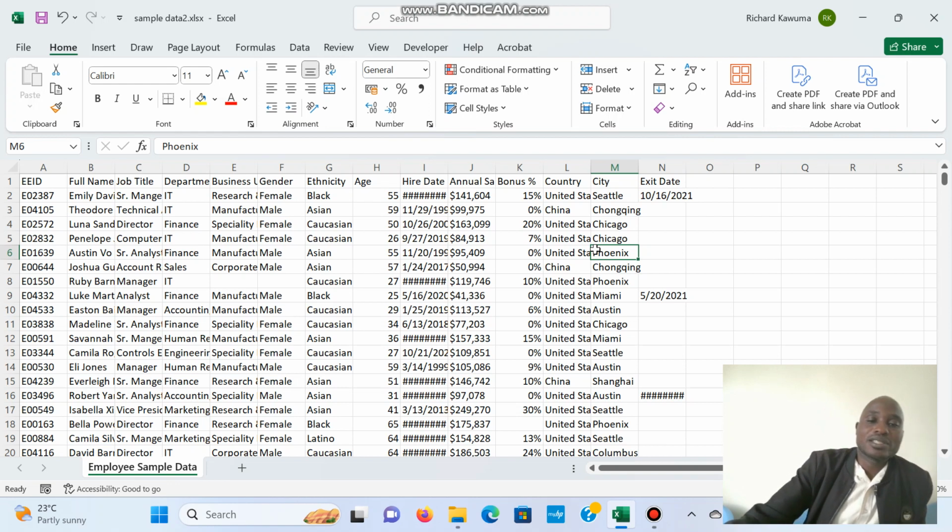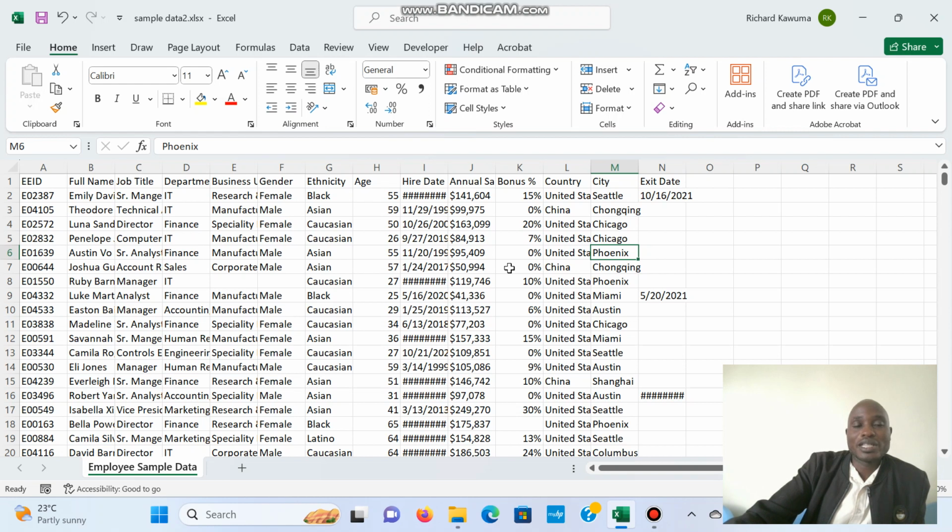When we talk of data analysis, people think it is a very difficult term in Excel. When we talk of data cleanup, some people think there is a tool that you use to clean up data in Excel. But data analysis and data cleanup is just a way of showing how much you have mastered use of Excel formulas and functions. And this is the journey which we are going to start on.